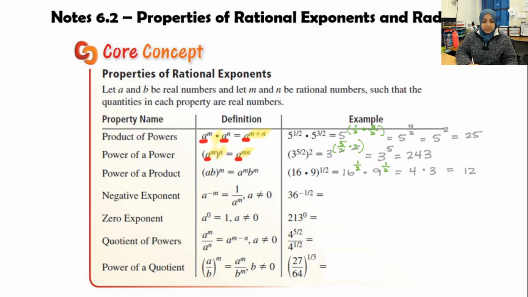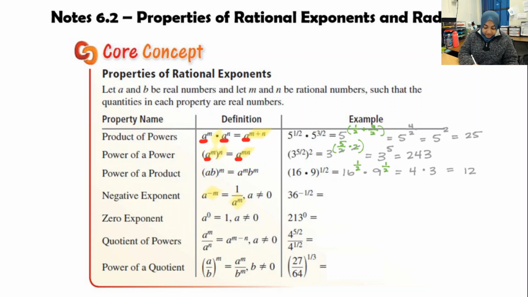Wonderful. The next one is talking about negative exponents. You might remember this back from Algebra 1, and also whenever we were talking about going from rational exponents to radical expressions, we actually saw something very similar to this. If you have a negative exponent, it moves from the numerator into the denominator, or vice versa, from the denominator into the numerator. If you want to know why that's the case, come ask me, go ask Mr. Owens. We will definitely show you mathematically why that works out.